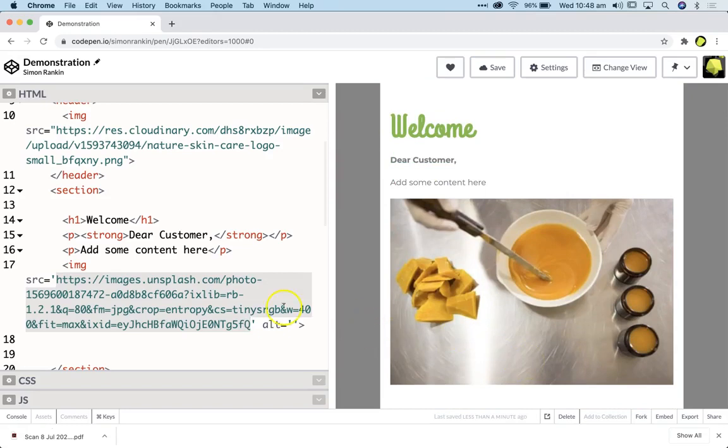You can see that it's rendered that into my email there. Now the alt attribute is another attribute that's important in the image element. So we've got the image element, we've got the source attribute and the alt attribute, and in the alt attribute, in between these quote marks here, you give a description of what that image is.